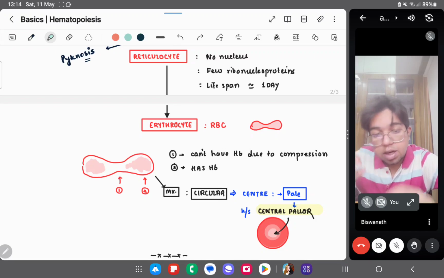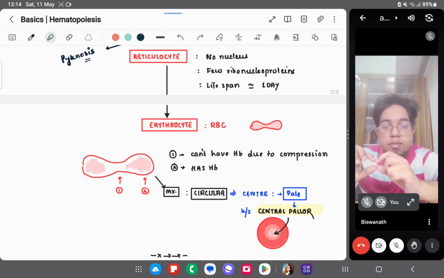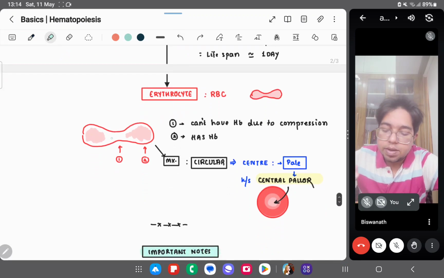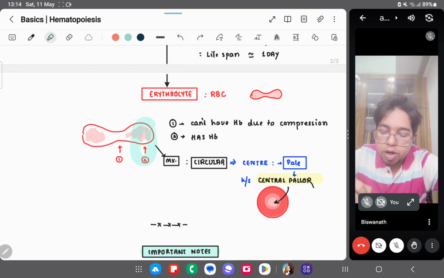So the reticulocyte just shrinks inside. The reticulocyte is circular, spherical you can say, and it bulges from the sides and depresses, so there is a point of depression in the middle, like this. So it is your erythrocyte or RBC. Here you can observe that in the central part, it can't have hemoglobin due to this compressed part. Less hemoglobin will be present comparatively as compared to the sides. So part number 2, which is marked, has more hemoglobin than this one part.